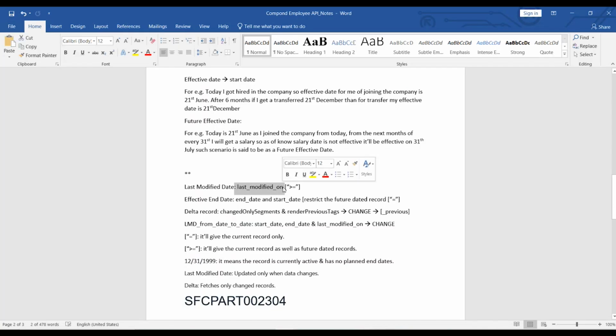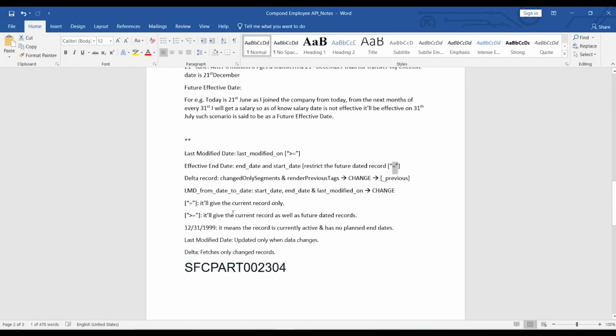The key point I have mentioned: in the last modified date we are using greater than or equal to, and in the effective date we are using the end date and the start date. You can see that it is restricting the future date. In the effective date we are not using greater than or equal to, we are using just equal to.